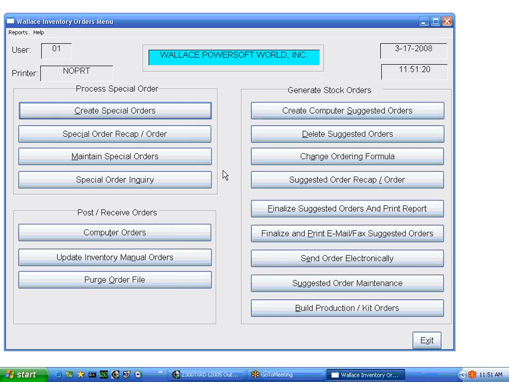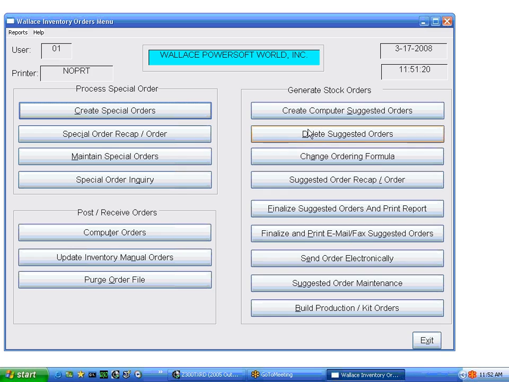Okay. That concludes generating a computer suggested order. So keep in mind, you can go into here and change the ordering formula as much as you want. You can go in here and create the order as much as you want. Whenever you create a new ordering formula, it will completely delete the other one and put in a brand new one. Now, if you come up with an order that you really don't even want to generate, you just don't like what it's doing, and you just want to say, look, I want to get it out of my system. I don't want to make that order. I don't want to do anything to do with that order.